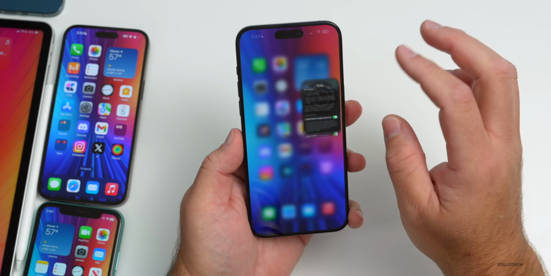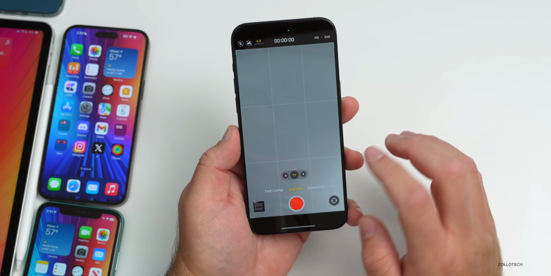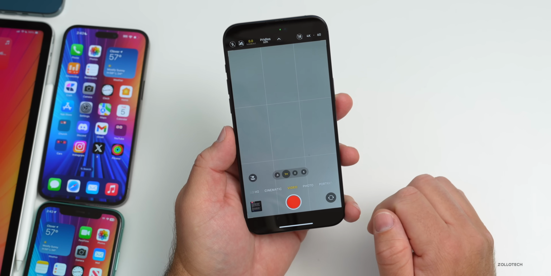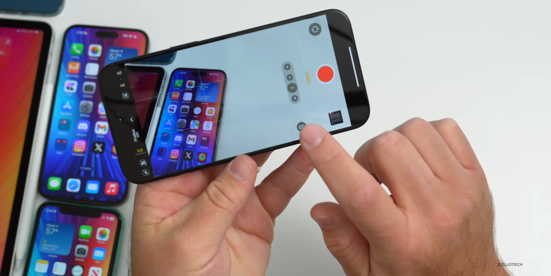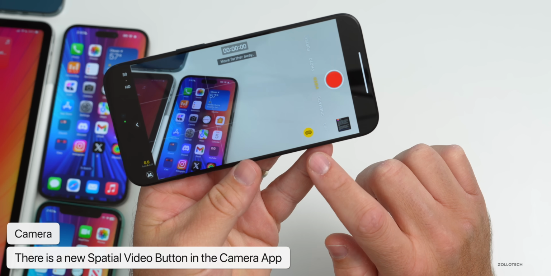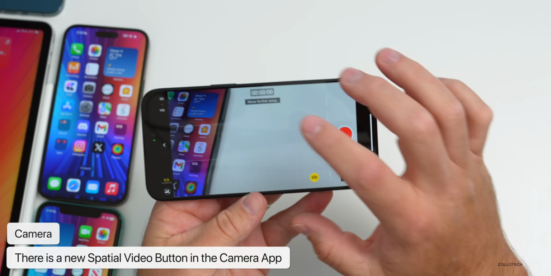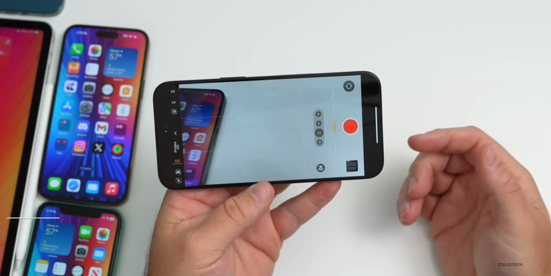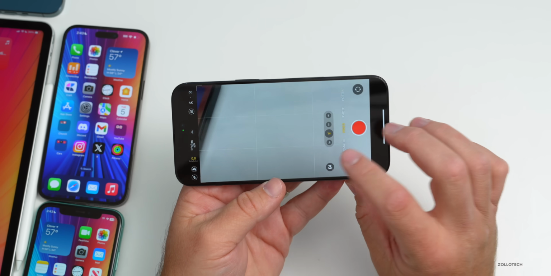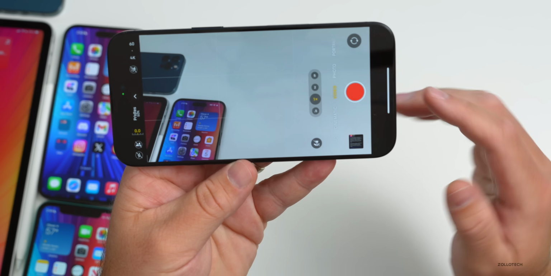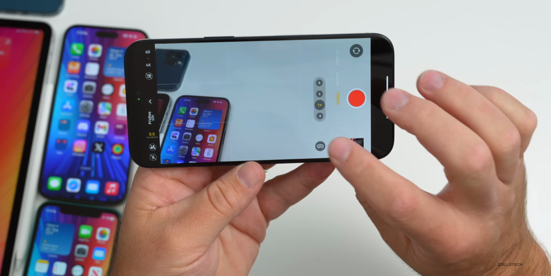And if you go into your Photos app and you have that enabled, we go into the video mode here and turn it sideways. You can see there's a new spatial video option. Turn that on and it will record spatial video, but it's telling me to move farther away. So if you want to record that, you'll be able to use it later if you plan to use an Apple Vision Pro. If you do record with spatial video, it actually will let you view it here just like it was a normal video.